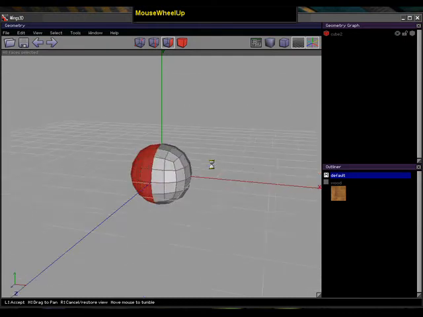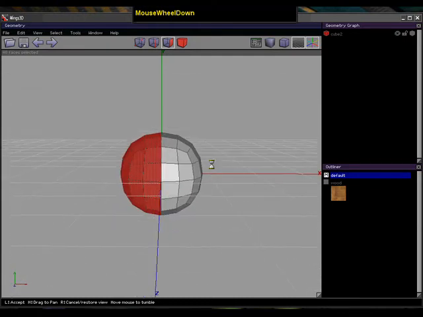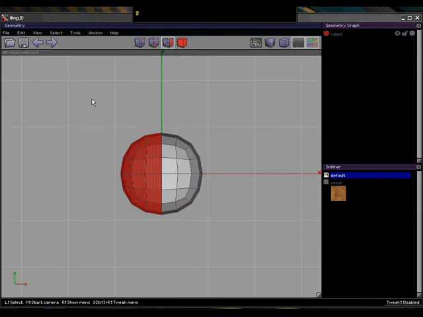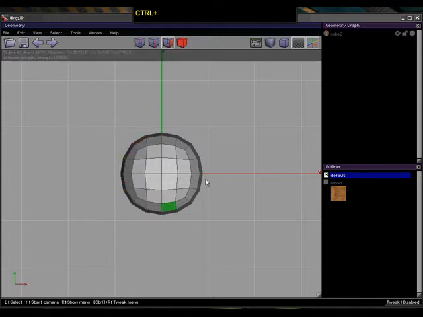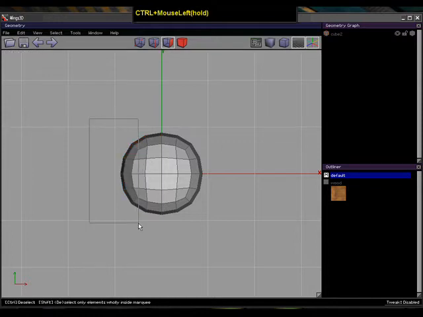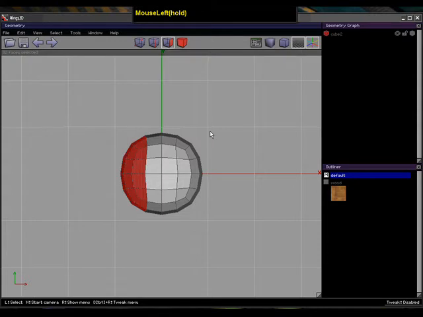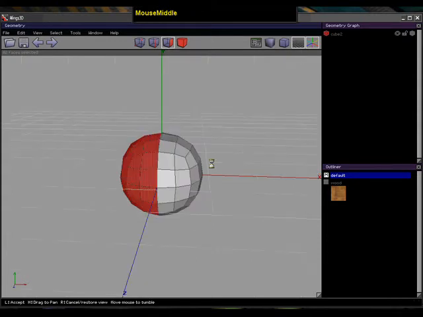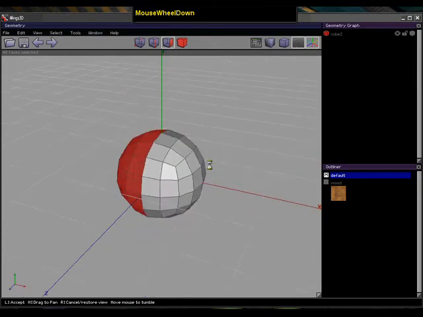Now, if I had a more complicated model and I wanted to get a better view of that, I can hit Z, and it's going to go to orthographic view, which is straight and flat, and then you can do your selection on there. You can also hit Control and deselect objects or parts. You can also hit plus and minus to grow and shrink your selection.